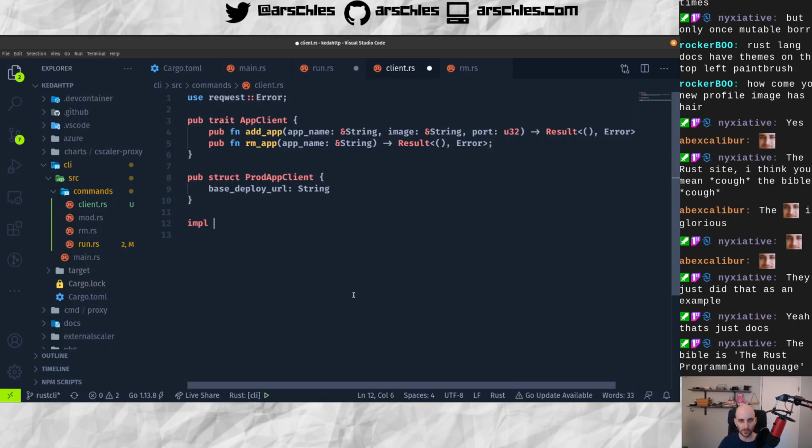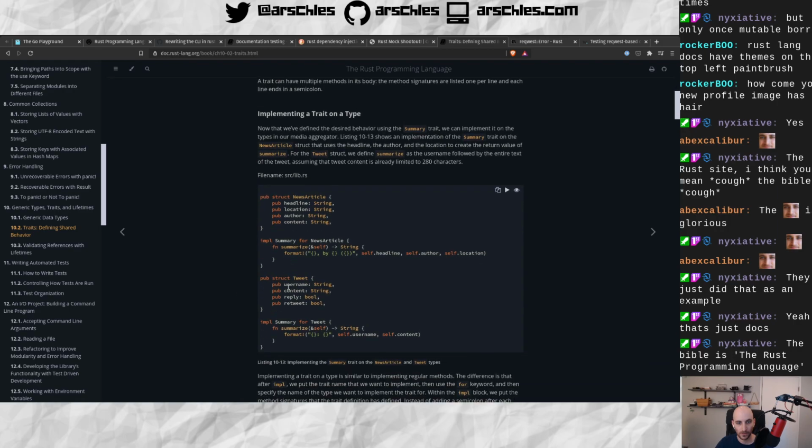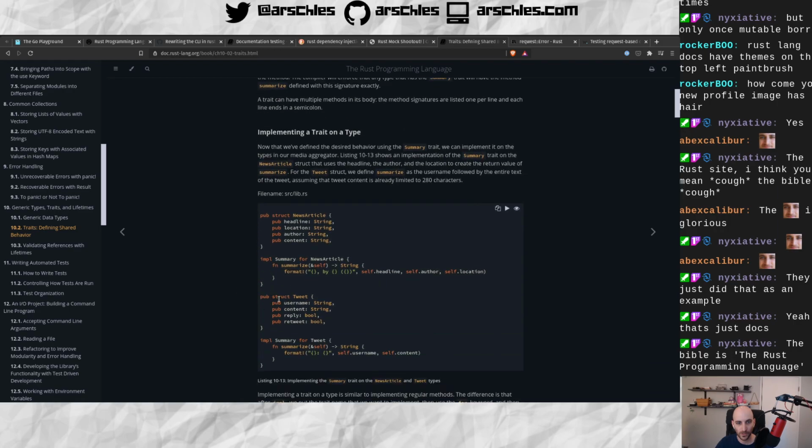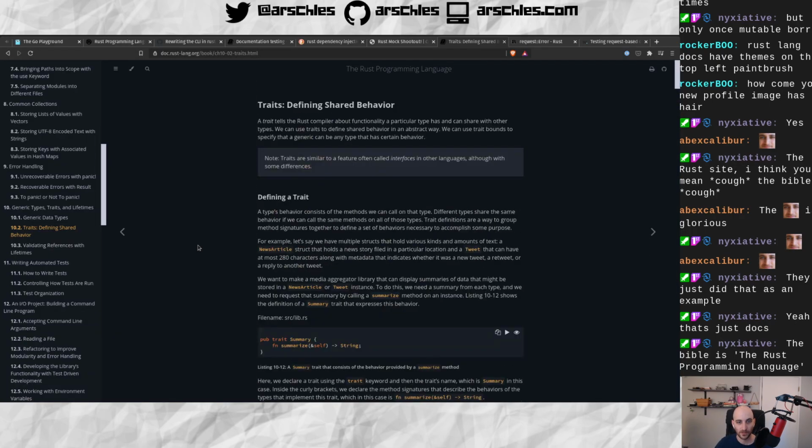Okay, so impl app client for prod app client. Sweet. Okay.